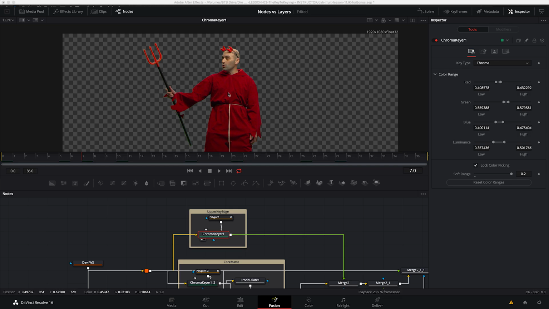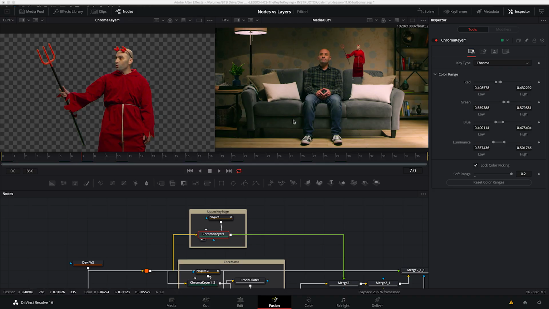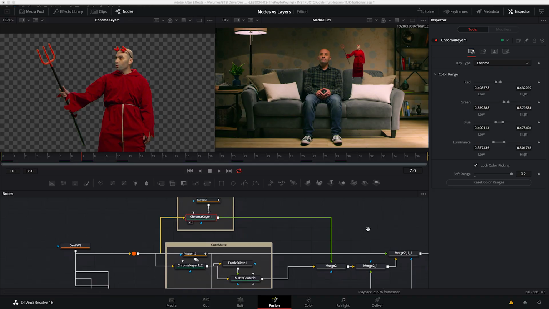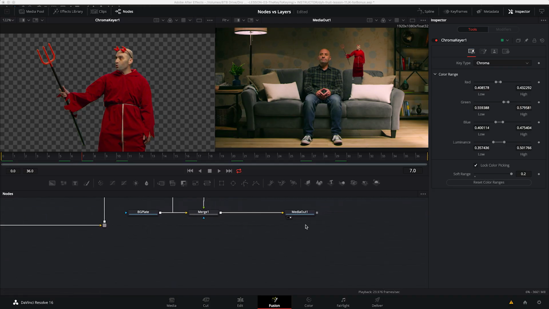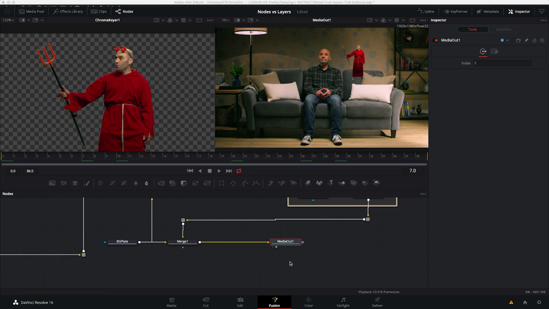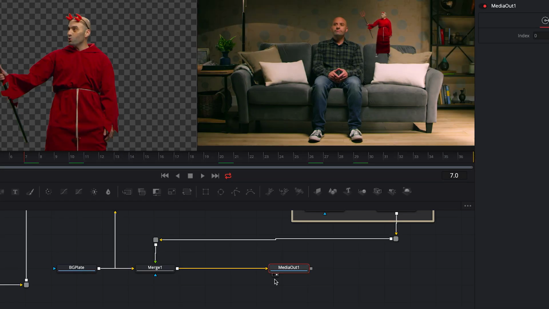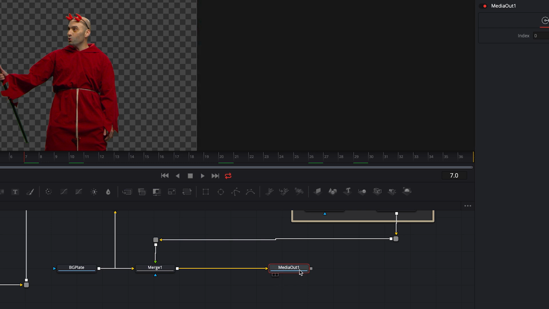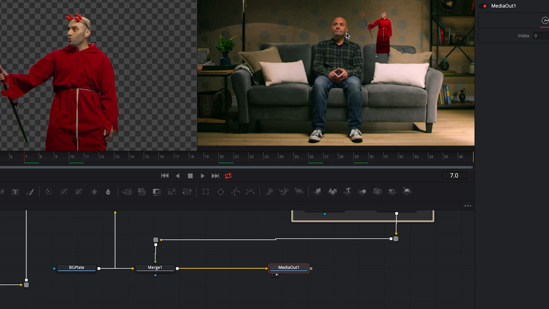Another great thing about node-based compositors is they make it really easy to see multiple things at the same time. So for example, if I click this little button, I now have two viewers that I can use. So why don't we go all the way here to the very end to media out. This is essentially like the node that renders this, right? Now you can see that there's a little dot there. So that means it's already piped into viewer 2. But if I hit 2, it will deactivate it. Then if I hit 2 again, it loads it into viewer 2.